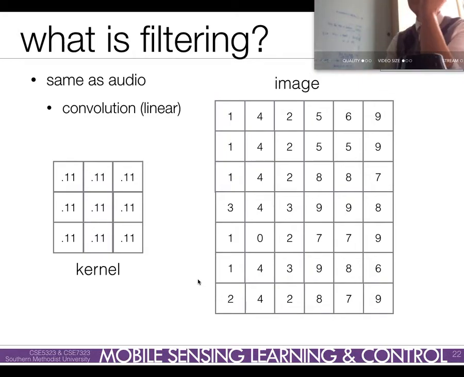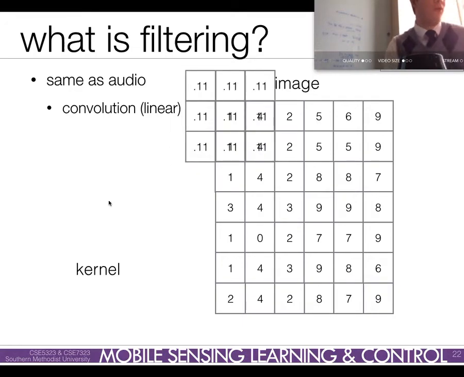With an image, we're going to do the exact same thing, except it's going to be a little more obvious what's going on. So let's say that this right here is my filter. A filter with an image is normally called a kernel. What I'm going to do for convolution is take this filter and, point by point, move it across this image, multiply it with the pixels, add it up, and replace the pixel that's overlapping this value inside the filter with that value. So if I were to take this, I would multiply 0.11 times the pixel values in the image here, add it up, and then save that value right there.